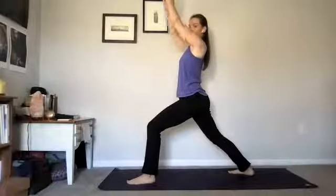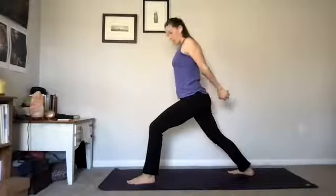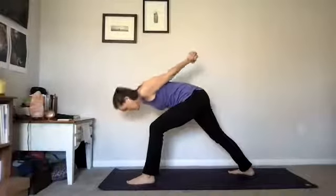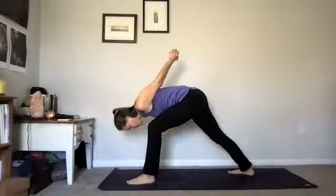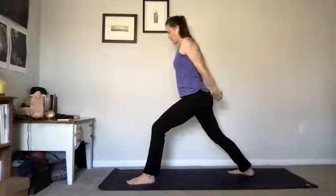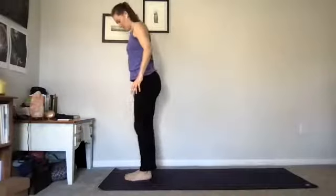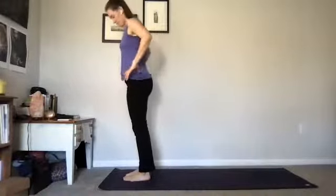Now we're gonna keep the legs as they are, bring the arms down, bind the hands behind you. Open up that chest, bring the shoulders down, and then we bring the trunk forward for humble warrior. Feel the strength in your legs. Enjoy it. Press up. Release your arms, hands on the hips. Step the feet together. So now we're feeling some energy moving through the whole of the body, especially the legs and hips.